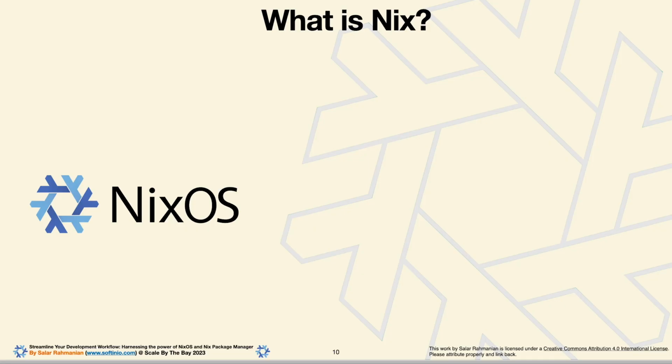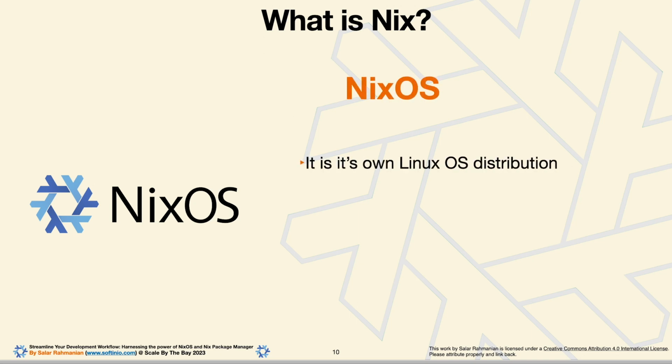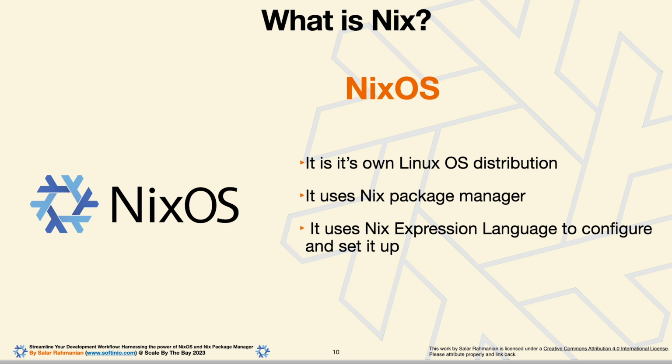Last but not least, there's NixOS. NixOS is its own Linux OS distribution. Unlike other Linux OSs, it uses Nix Package Manager as its package manager. And then, of course, it uses Nix Expression Language to configure and set up your OS. You don't have to use NixOS as your OS to use Nix, though. But if you do, you will really like it. As an example, on my laptop, I use macOS with Nix Package Manager and use Nix Expression Language when I need to.